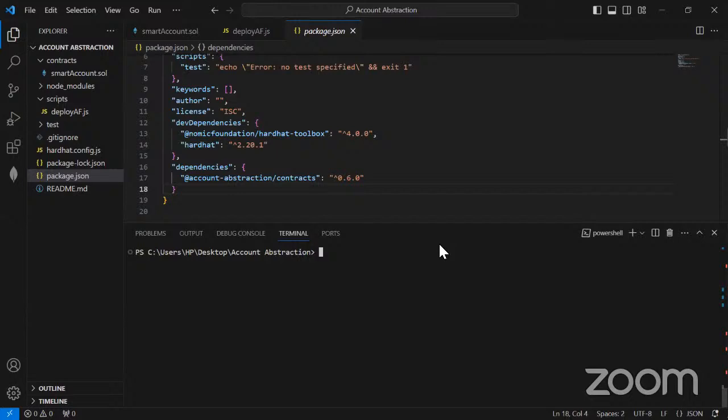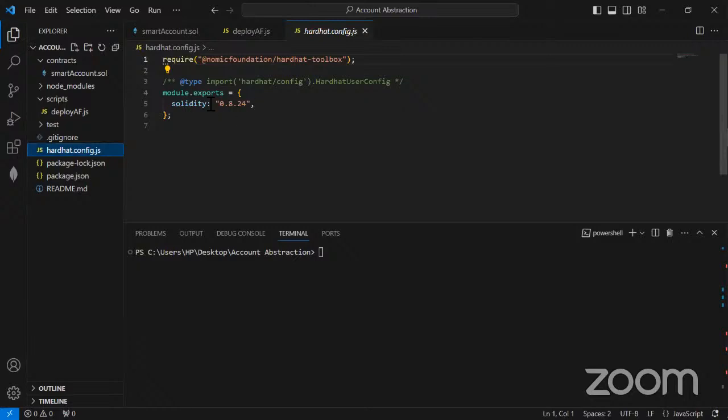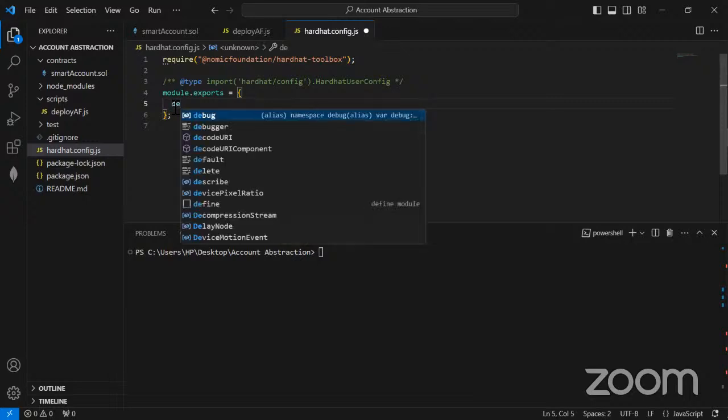So how do we do that? Yeah, we'll go to our Hardhat config file. Yeah, I was right. So this latest Solidity version is 0.8.24. But yeah, what we want to do now is change all of this. And then let's configure first our Hardhat config file so that we can run our nodes locally, right? So how do we do this? We need to take this out first, right? So let's tell Hardhat that the default network we want to use is our local node, right?